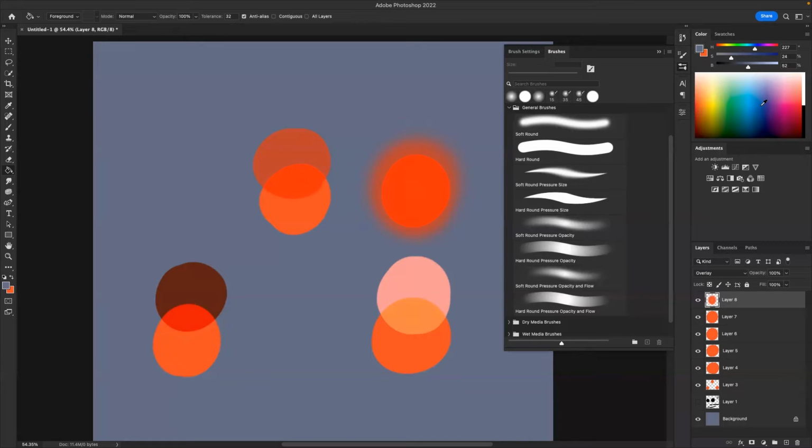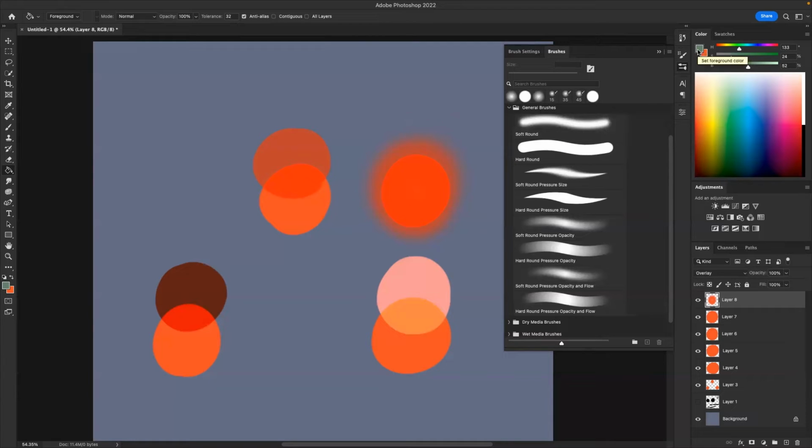So if you look in the top right corner, you can see this color selection thing. There are 3 different properties of color when it comes to digital art. There's hue, saturation, and brightness. The hue is the actual color, like red, green, blue. Those are the different hues. And you can change it just by dragging this slider. It's a little hard to tell, but this is the color that's being changed.